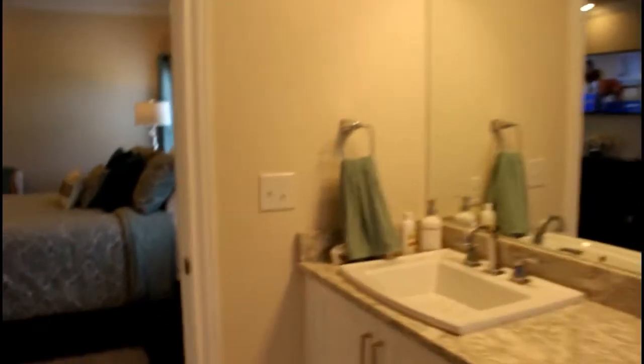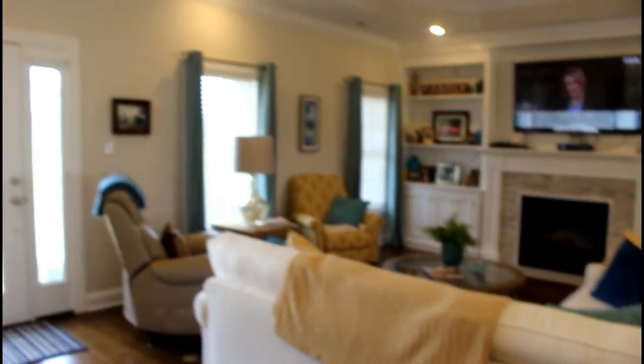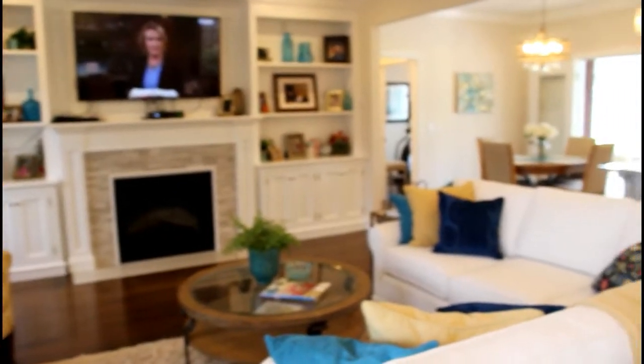That is pretty much the whole house. You guys seemed to really like my last house tour so that's why I decided to do this one. We're really proud of this house because my parents did build it, and me and mom pretty much picked everything out — from the countertops to the light fixtures, from the cabinets to the floors. We really designed everything, which I love doing, so I'm really looking forward to designing my own house, which will have a similar floor plan.